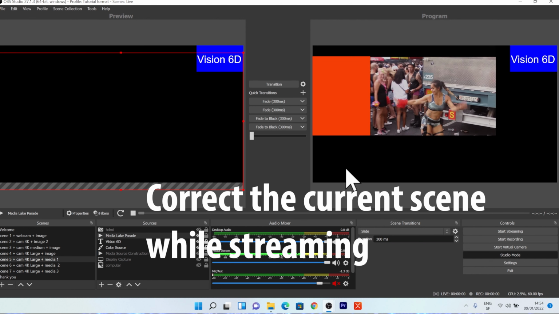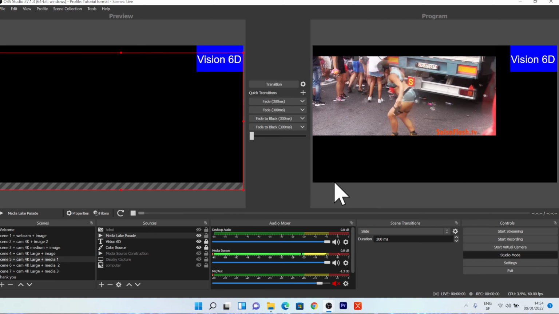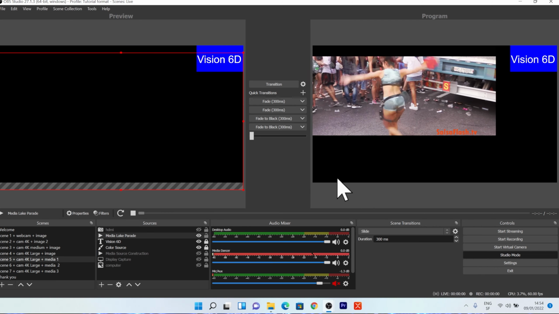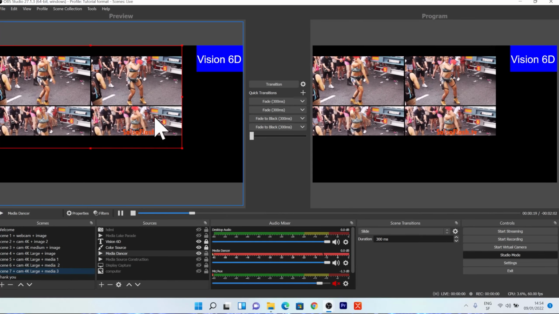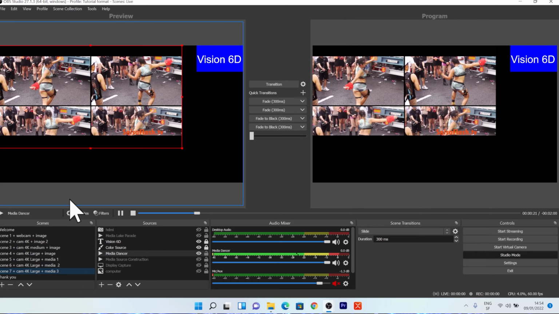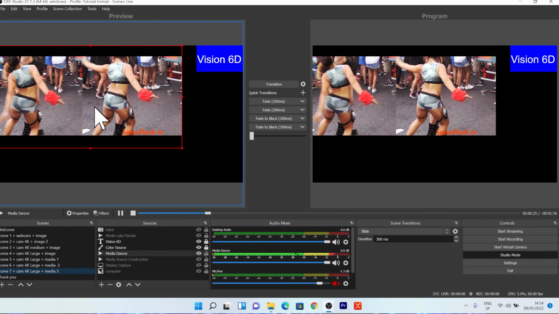You might notice one thing, it's that the image here is quite small. So could I correct this while I'm still streaming? Yes. For this, I'm taking the preview, and you see that now we see the video content being displayed.